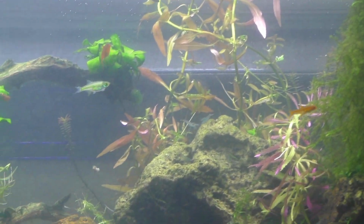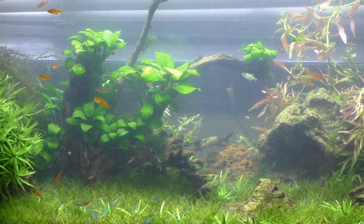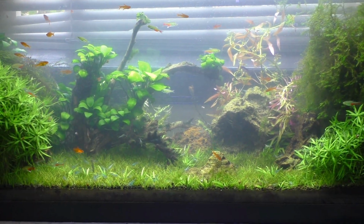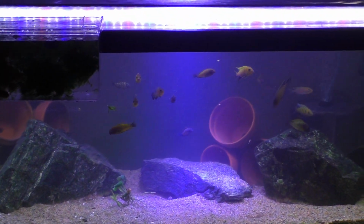So we'll periodically check in on this tank over the next week or two and just make sure these plants are doing well, and get random updates on this tank here. Then we'll go down below. This tank's still not too cleared up, but everybody is out and about. Everyone's happy again. The female over here, we're not going to get a very good look at, but at least she's not going to get stressed out by the other fish. She's been cruising along, scraping along the bottom there. I don't know why, but she must be having fun.